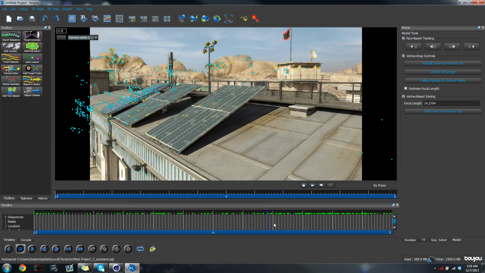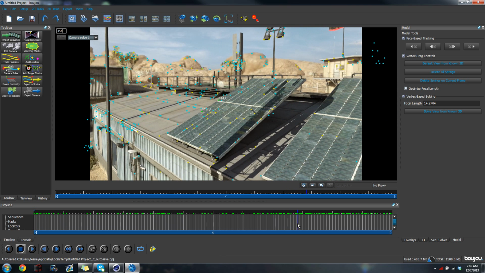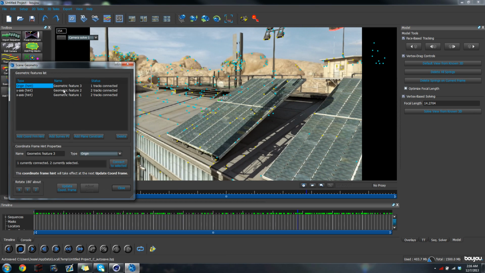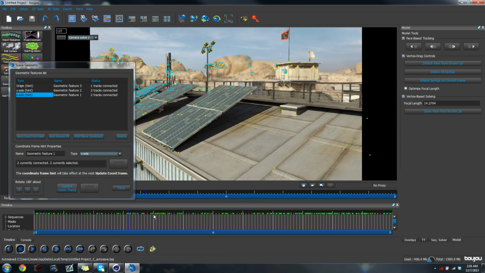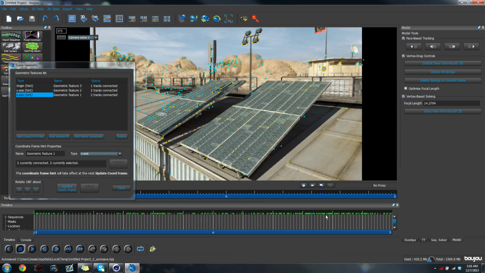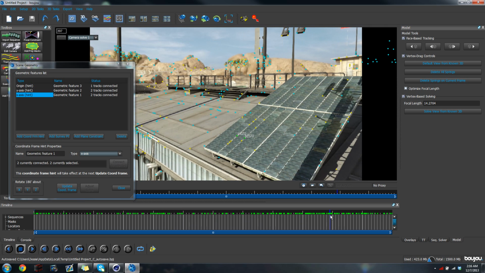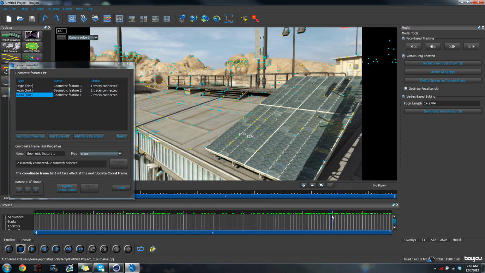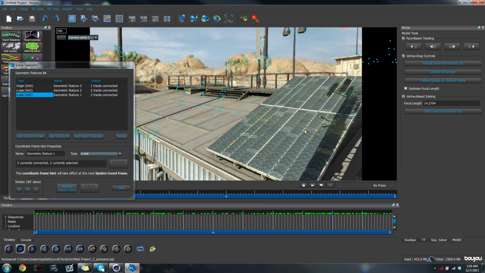I realized I messed up on my points, so what we're going to do is go to, where is it, scene geometry, and go to our x-axis, because I messed up the point, and we're going to find a new x point that we can use because these just weren't good enough. They need to be farther apart. When I said earlier that they needed to be farther apart, I was wrong. They do. So if we follow this line right here, the best point is going to be right here. It's on the same line.